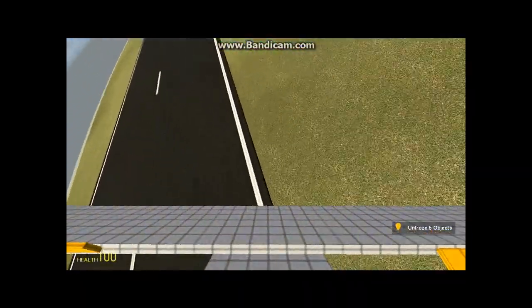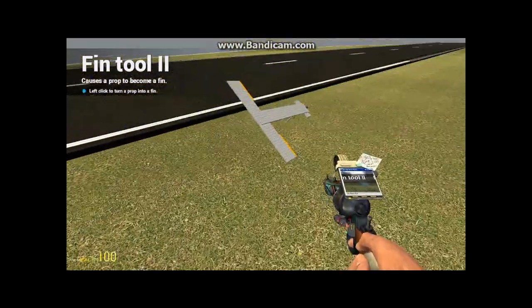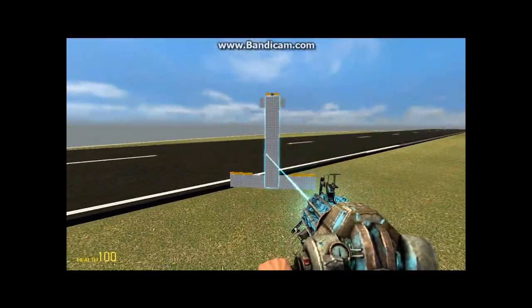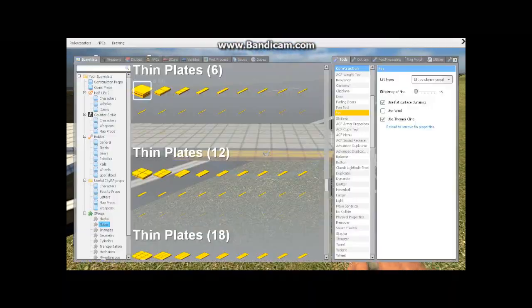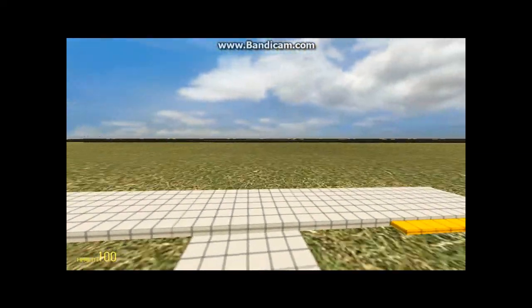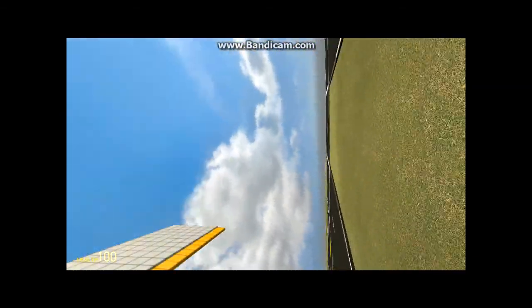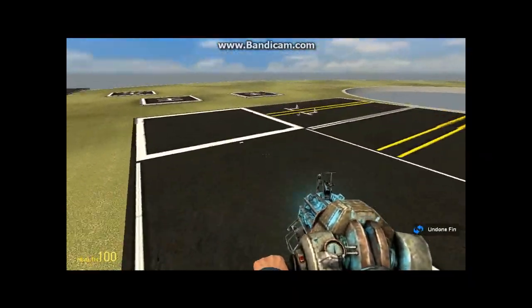See, now it's too tail lifty. I usually balance it out with lift, though it's probably more sane to balance it out with weights, but I've just kind of gone with it this way. Launched it this way and gone with it this way. Actually, I think I'm going to add an engine straight away because it's going to balance it out much nicer.